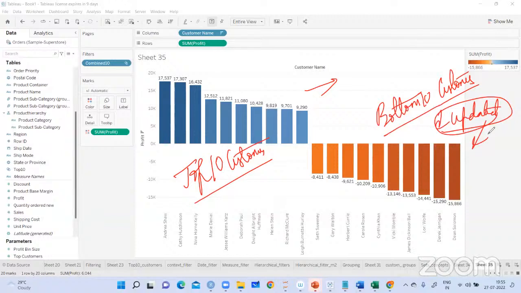So you know how to create a set now, a top 10 set, a bottom 10 set, and you also can combine these sets together. You have your bottom 10 customers on one side, your top 10 customers on one side. So I can call this combined set first.